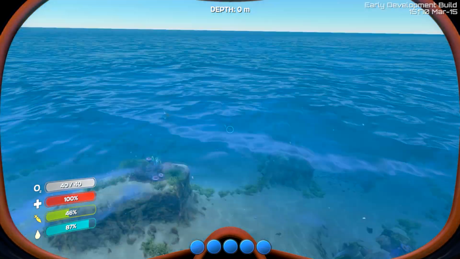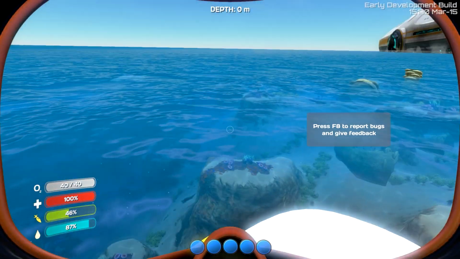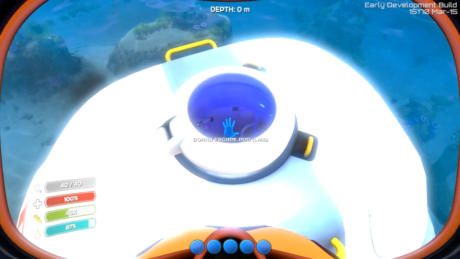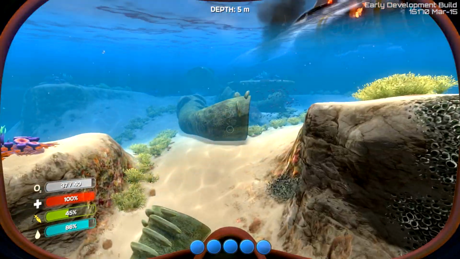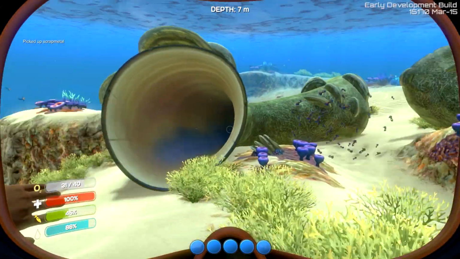Let's just climb up and, oh, hey, hello, we are up here. That is a broken ass fucking ship. F8 report bug and give feedback. Awesome. So I don't know any of the controls, but we're this little light pod and we can kind of get more stuff from it, I guess. Oh god, we're gonna go swimming though. This is a very aquatic planet. Pick up scrap metal. Alrighty, I'll take that scrap metal.